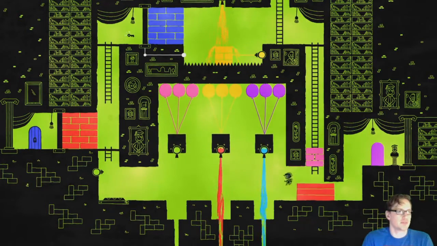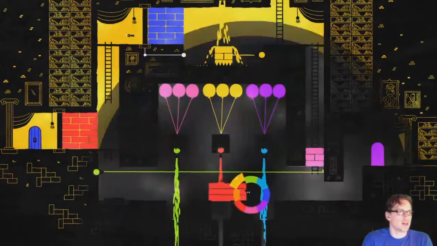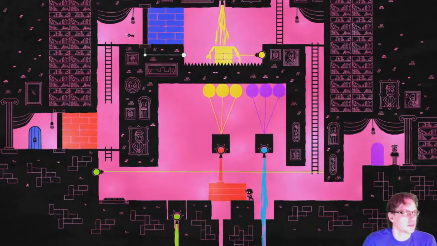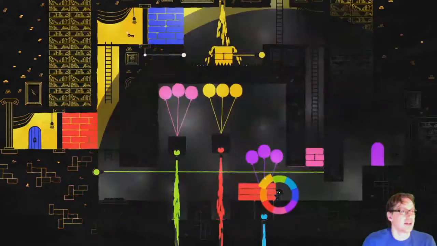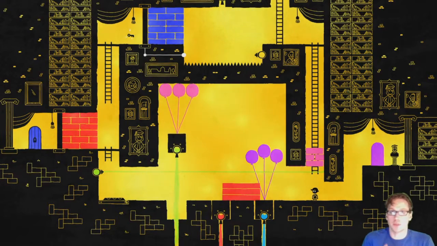Push the box this way. Oops. Box gets pushed. Okay. Pull the box all the way this way. Bring down pink. No, I don't want it to bring down pink. I want it to bring down purple. Then. Now I want to bring down yellow. So this will go up slowly when I get rid of pink, because they'll both have their balloons, right? And that'll give me enough time to get past this laser.